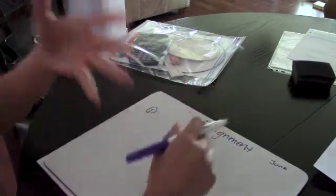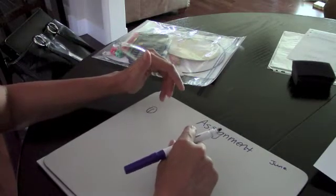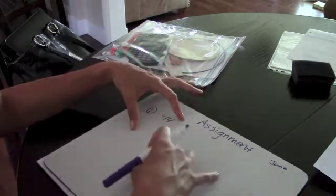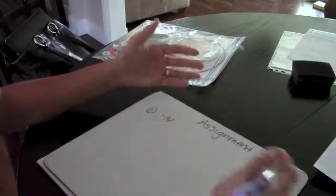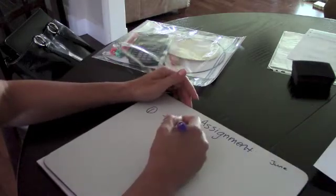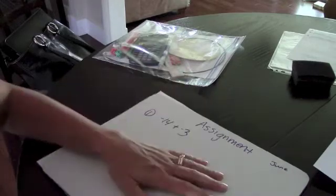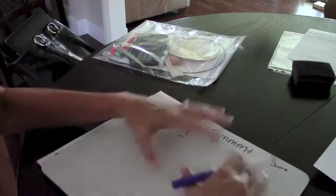I would say to kids, give me a number between 0 and -15. And kids start to give me numbers. The first couple of times we do it, I try to keep the numbers workable so that they can draw the discs until we figure out how to do it without using the discs. And when I say we figure it out, we figure it out. I don't give them those rules. These are things that we figure out as a class and move forward with from there. So kids write down the assignment and then they start working on it. This is all happening in class, and it would be in a notebook like this.